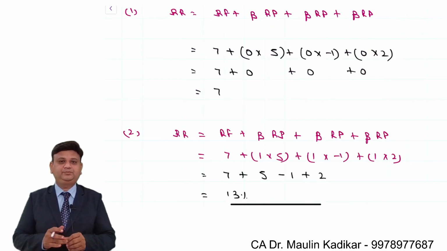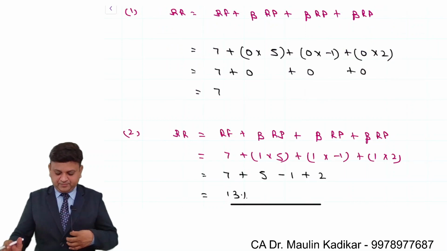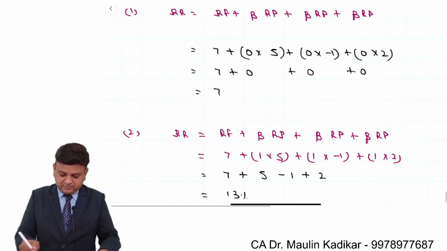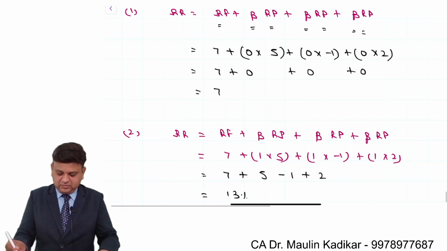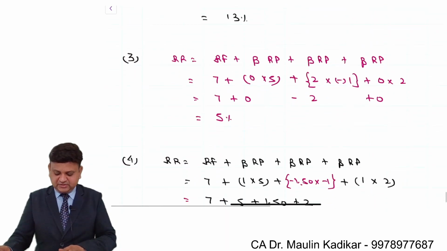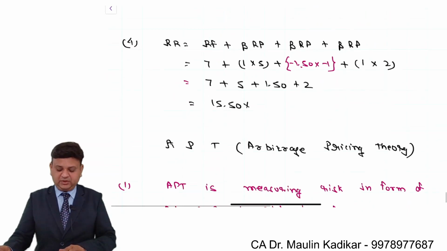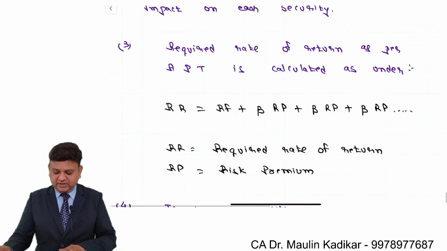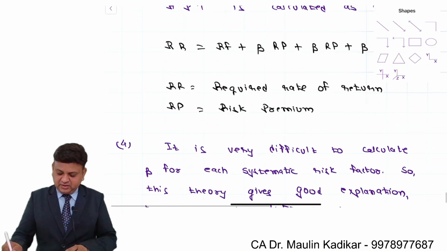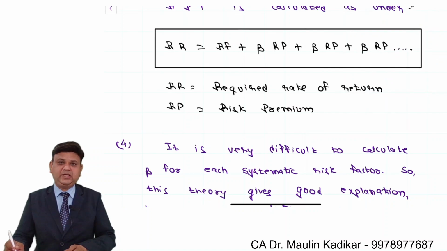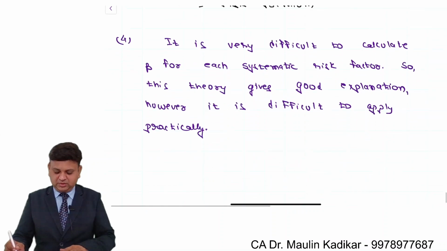So friends, summarizing the entire answer: required rate of return is calculated taking into account the RF, beta and risk premium. We have been provided different kinds of beta, and based on that we are required to find the required rate of return for the individual stocks. This is the way we apply the formula, and we may be provided even more factors, then accordingly we take that number of factors to compute the required rate of return.